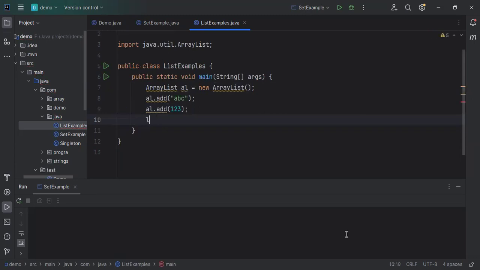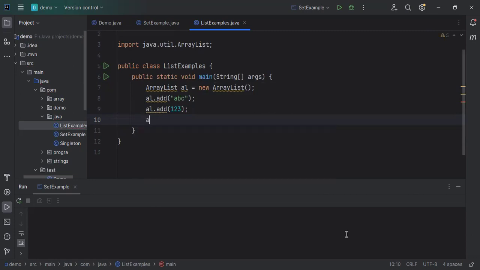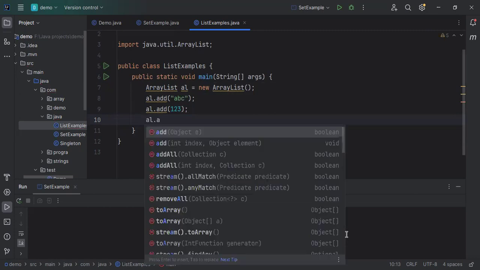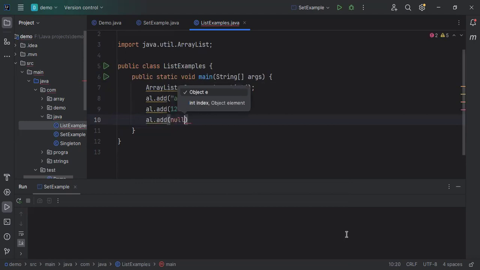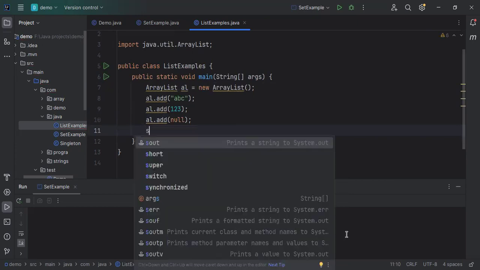Next some null we are also trying to add here, L dot add null. We will print this array list.